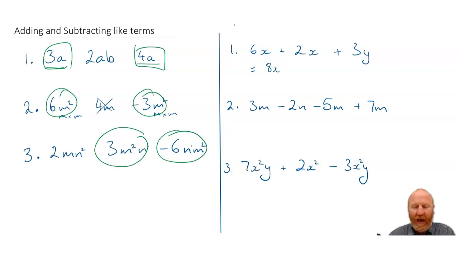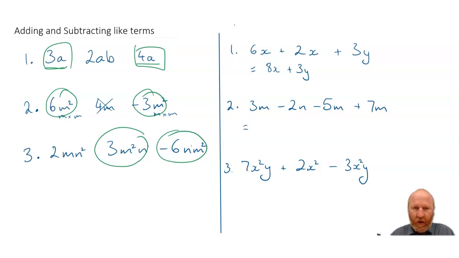But we can't add the y to it. Some people are inclined to put these together and say, oh, 8 plus 3 is 11, and just write xy together. We should remember that 11xy means 11 times by x times by y. And there is nothing here to suggest that we'd be multiplying an x and a y together. We simply have to keep them apart. They stay like that, and 11xy has nothing to do with it. Next question.